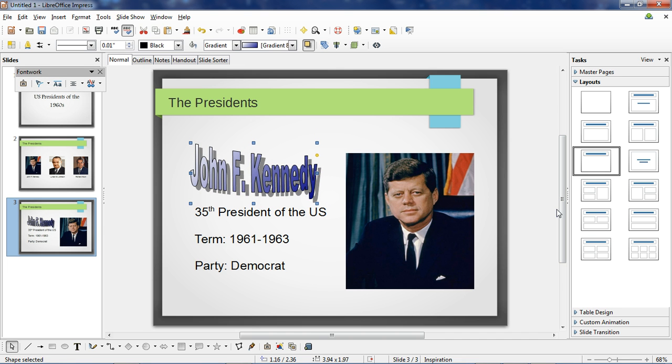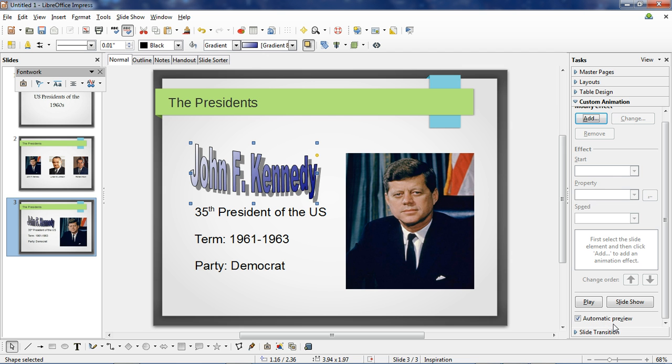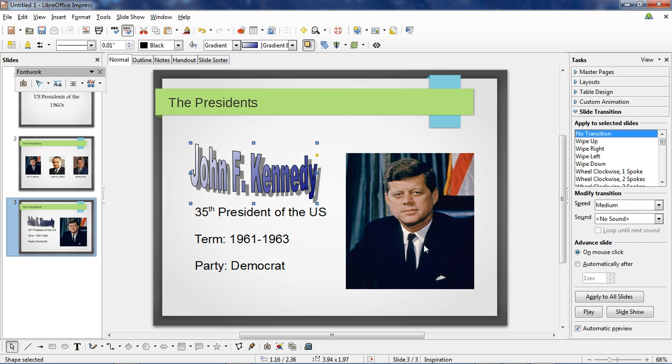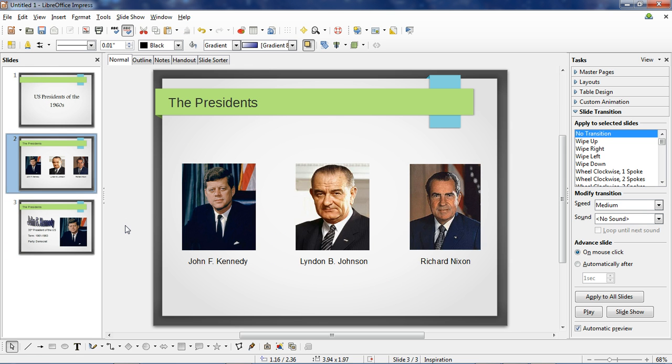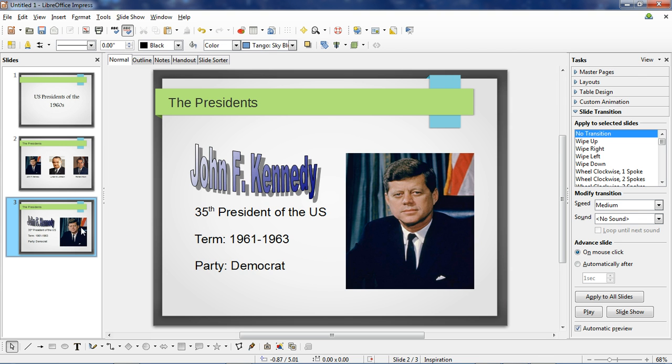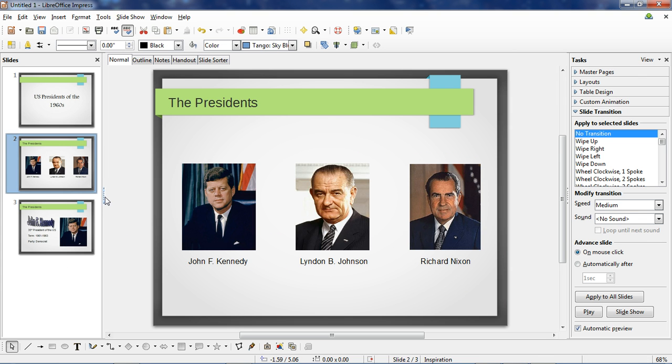And so those are the basics you need to know to get started using LibreOffice Impress. Remember to use the animations over from the Tasks pane. You can also make the slides themselves transition from slide to slide. And overall, I would say it's not quite as easy to use as Microsoft PowerPoint, and it's maybe not as impressive, but it is totally free, and you would be supporting open source software by using it.